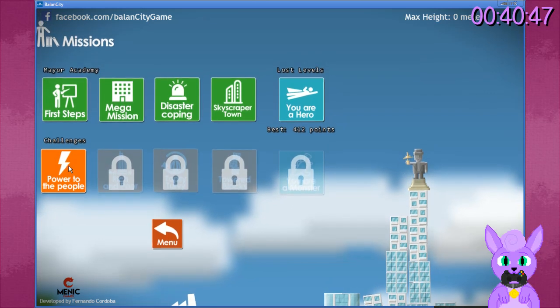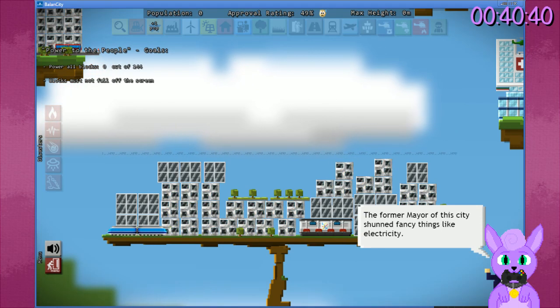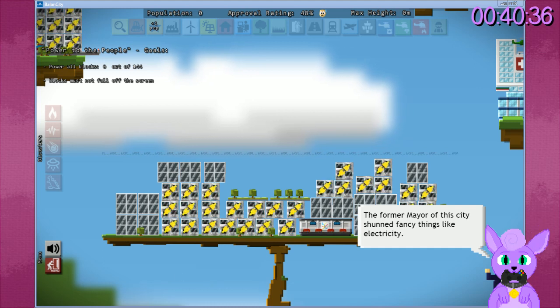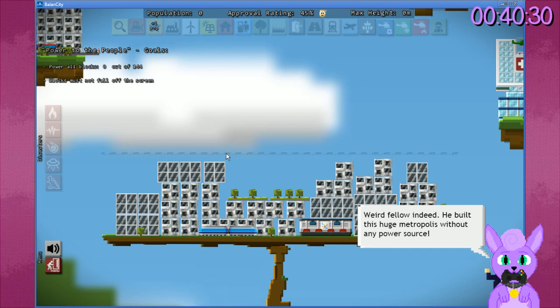Alright, power to the people. In case of fire, use elevator. Isn't that the wrong way to think? The former mayor of this city shunned fancy things like electricity. Why? How do you even... That's not possible. Okay.